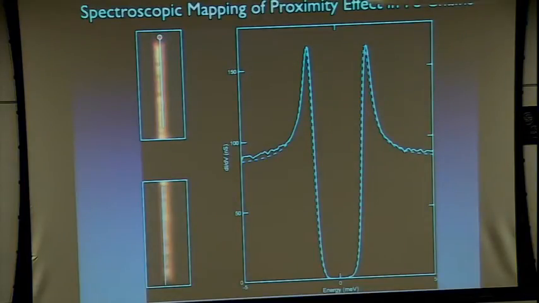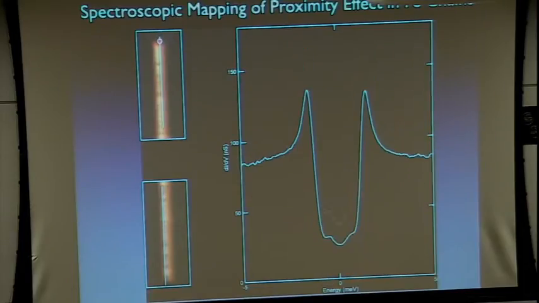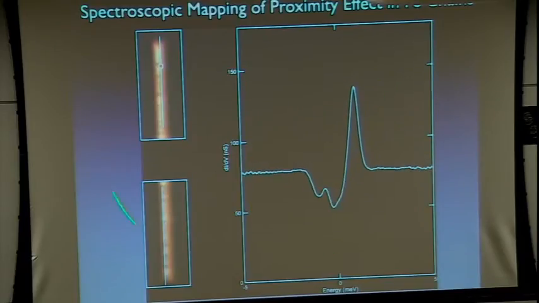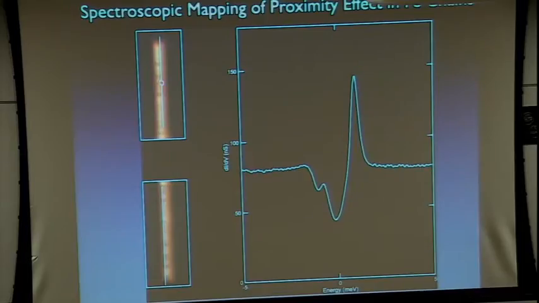Okay, so now we can do the spectroscopy on the chain and look at the effect of superconductivity. As you go just slightly off of these chains, you basically recover the BCS gap of lead. And as you climb onto the chain, you see a lot of different things happening. I'll show you all of this in great detail as we go along.